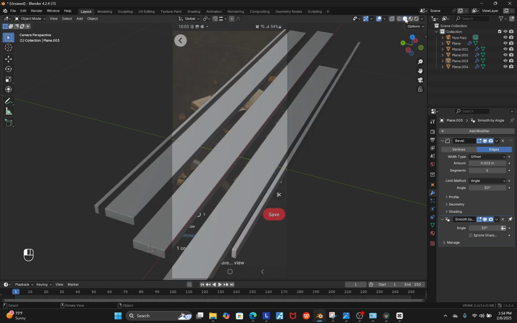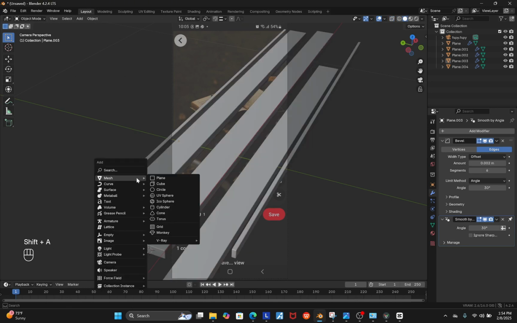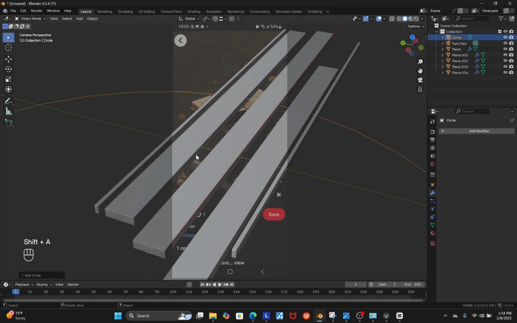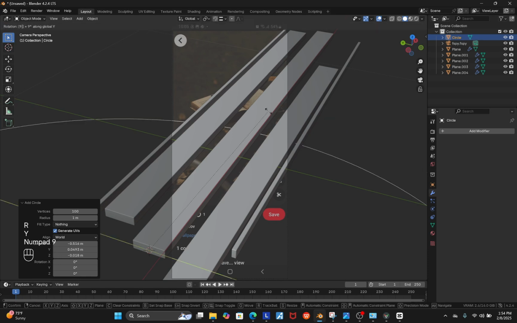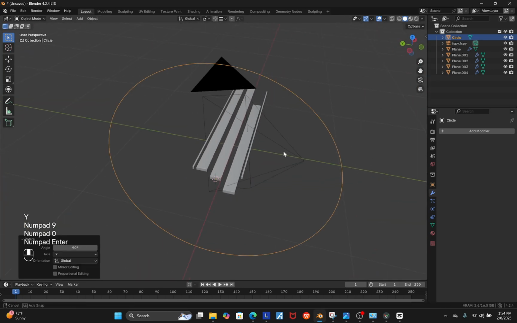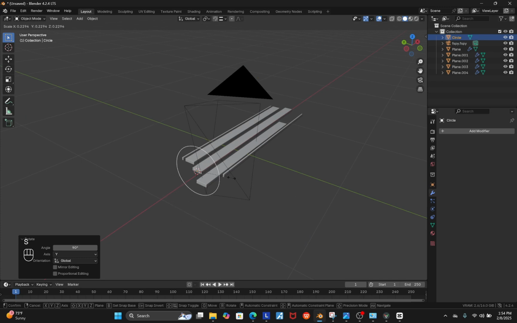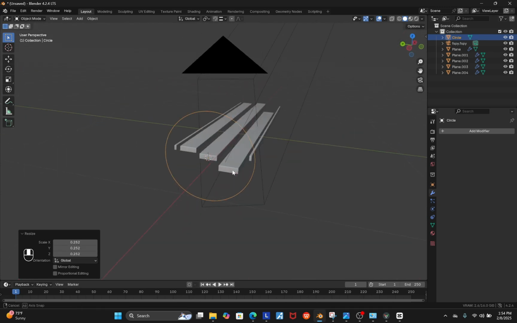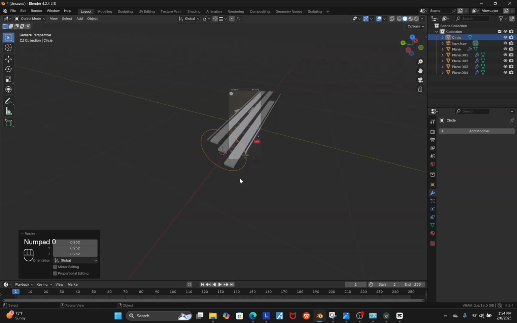And to do that, let me go to the solid view, Shift right click right about here, and then press Shift A, and then go to circle. I'm going to add a circle, and we have this property right here. I'm going to change the vertices to 100 so that we'll have more resolution. And then after this, I'm going to press R Y and then 90 degrees like this, and then I'm going to press S to scale it like this. I think this is going to be good.